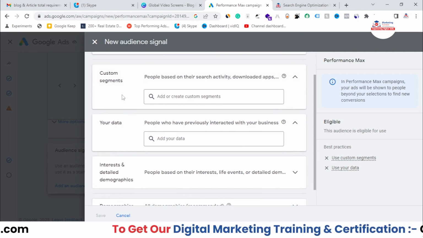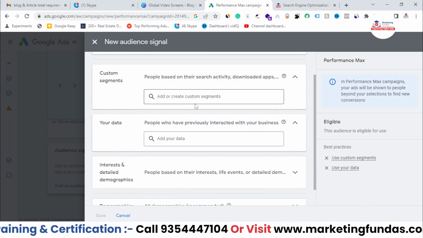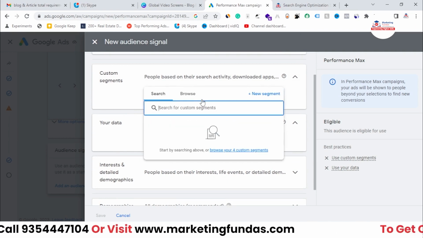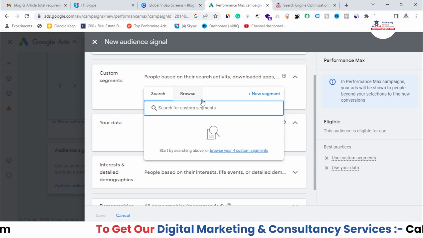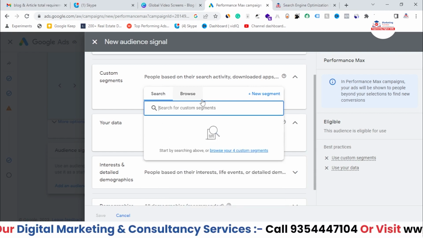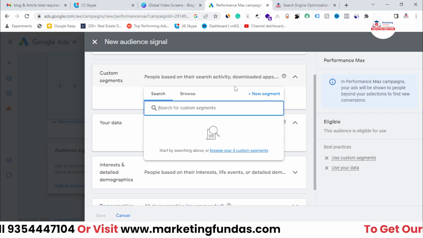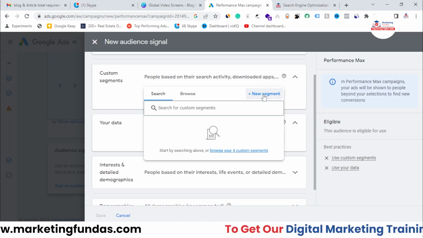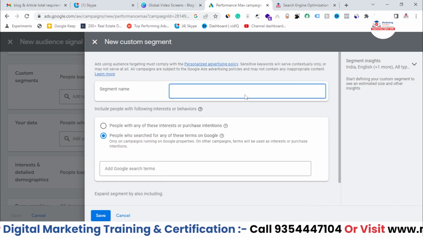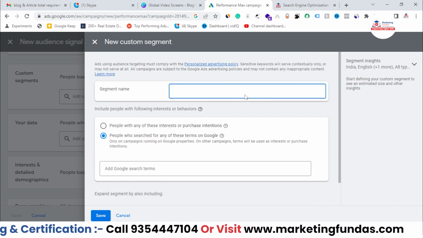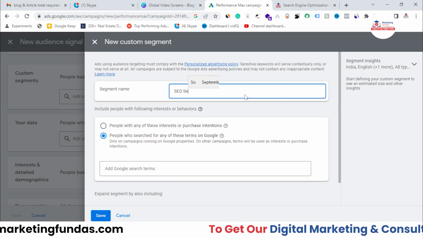Then here you have to create your custom segment. So I'm creating this particular ad for SEO services. So I'm going to search those terms which can be related to my audience. So let me click on new segment. And in new segment here, I can name the segment, let's say SEO service.